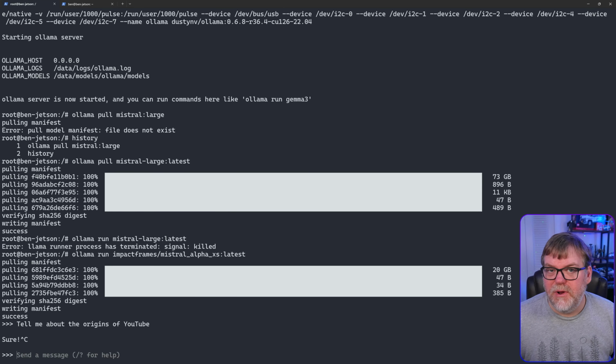Yes, you can run larger models. Downside, it is going to be very, very, very slow. If you have tips or tricks on improving the speed of this, I would love to hear them. But I think you're just going to be relying on mostly the memory that comes in the machine, so you probably want to keep your models below the 8 gig mark.